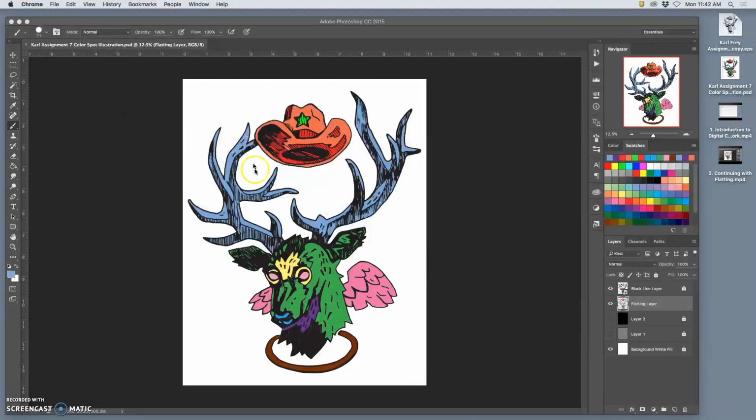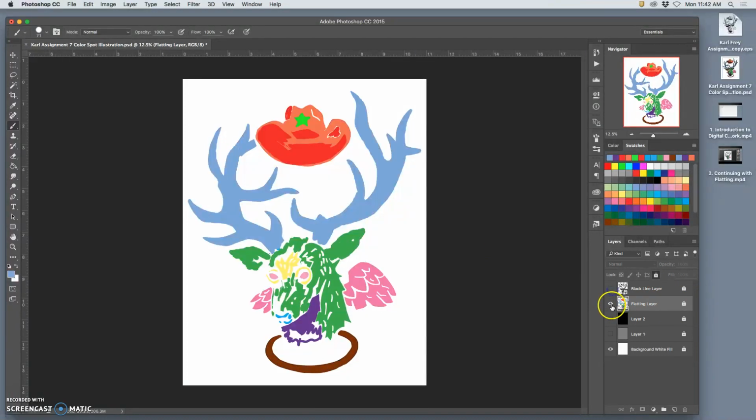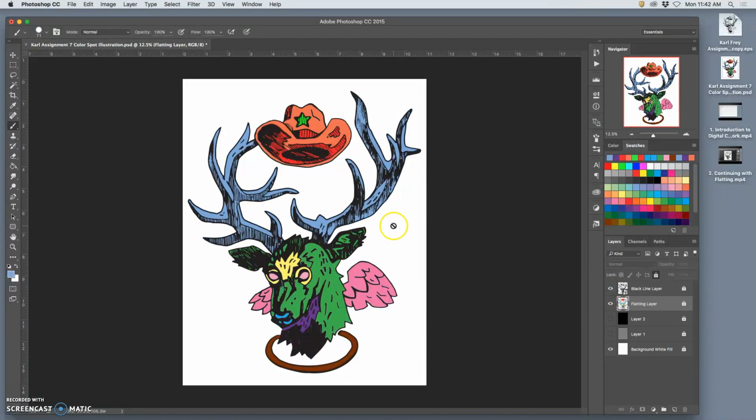So we start with just simple flat color, and that has to do with picking colors. And so I save it here, and I lock my flatting colors because I don't want to accidentally mess them up. They're incredibly important because they make it really easy to select.